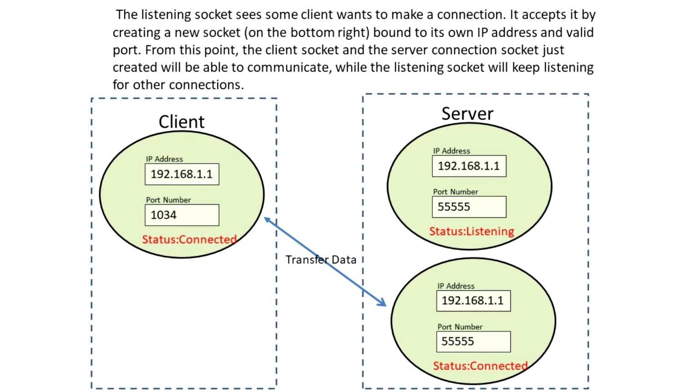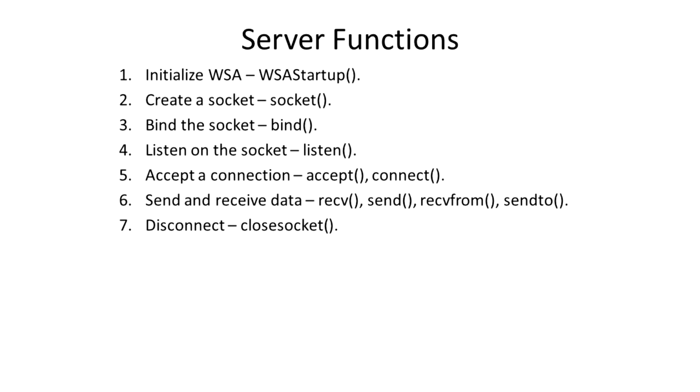So the server can simultaneously maintain its connection with clients, it just creates a new socket for them, as well as listening out for other clients attempting to connect to that socket. So now that we've had a look at the illustration of how the client connects to the server and how the socket is created, we're now going to transition and have a look at how we can code such a process. And for the server, this maps out to be 7 individual steps.